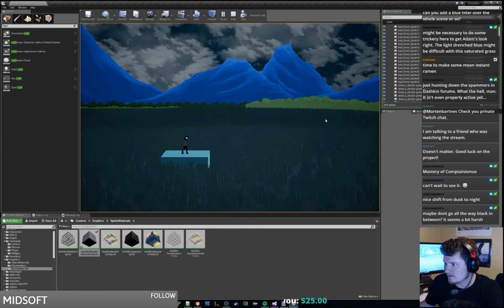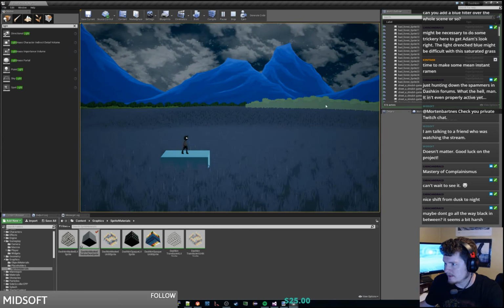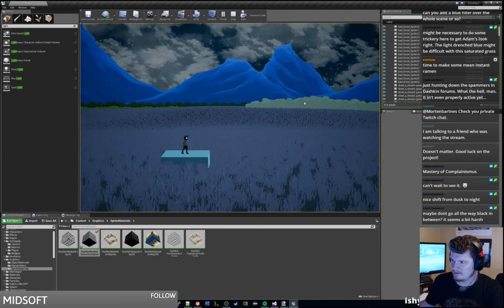So let's see. Night rolls around and this is all white, which is what we want for the subsurface scattering on there. I mean, not subsurface scattering, but subsurface lighting. And same thing with all these objects in the back there.